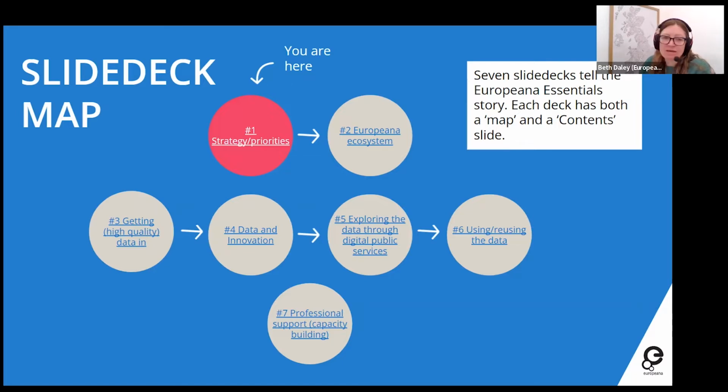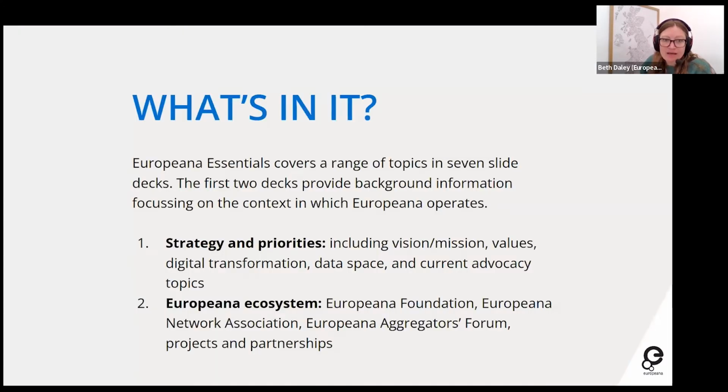Okay. When you start to have a look, this will all hopefully become very clear and easy to move around and navigate. So I'll just talk you through what each of those circles represents. So if we go to the next slide. So that, like I say, there are 7 slide decks, and each of them tells a different part of the story. So the first 2 slide decks are those circles at the top previously. Oh, and I forgot to mention, the circle that's pink is the one that you're in. That's really useful to remember.